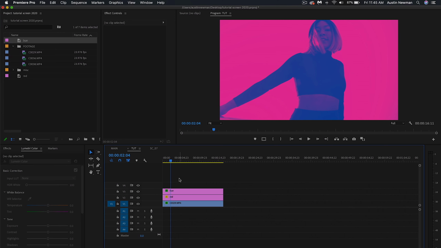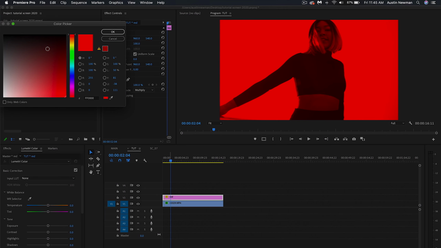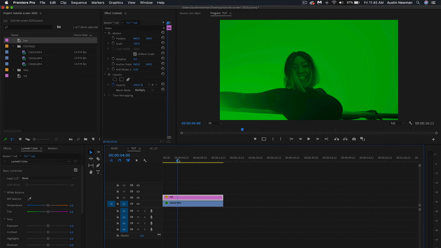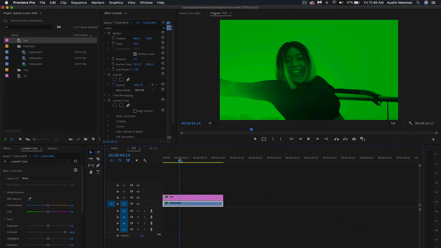So if I want to do more of a Spotify effect, I can just take this bew out and change my red to like a green or something like that. And now we have more of a Spotify effect. Of course, they have darker shadows, so you might wanna play around with that and the contrast a little bit more. The other thing that I can do, you see this effect a lot with motion graphics, you're gonna see it for all kinds of intros and openers.